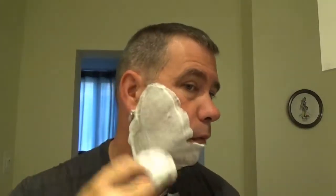Okay, ready for pass number two, look at that. The lather is running all over the brush. The brush is kind of hard to hold, actually. It's kind of slick. Okay, second pass. The face was wet. Lather still really, really nice on that. Look at that.